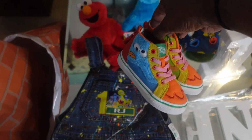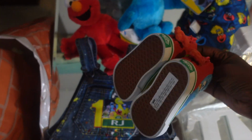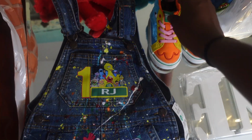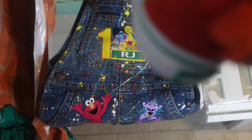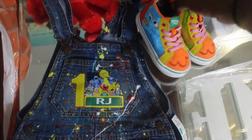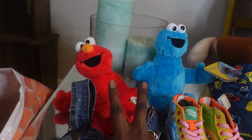Moving right along here, here are his shoes. These shoes I got from Kids Foot Locker. These are Vans, and they go perfectly with this outfit. These are a size, let me see here. Bear with me. 6. If you guys can see that, those are a size 6. 6C to be specific.